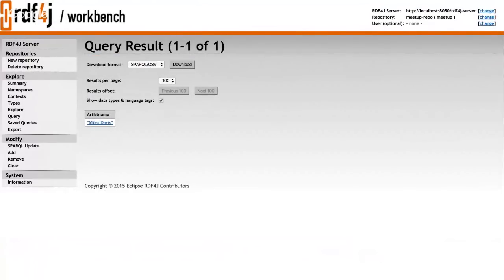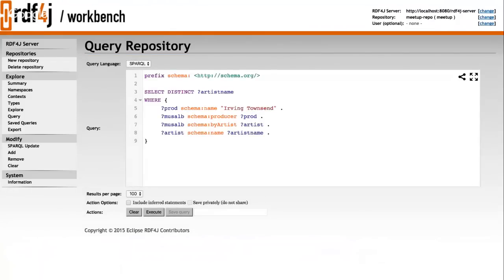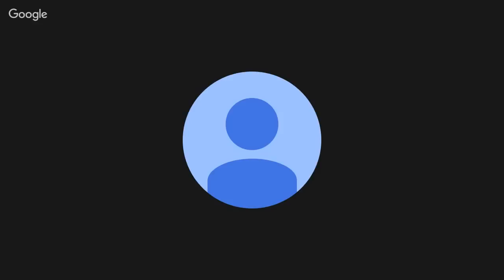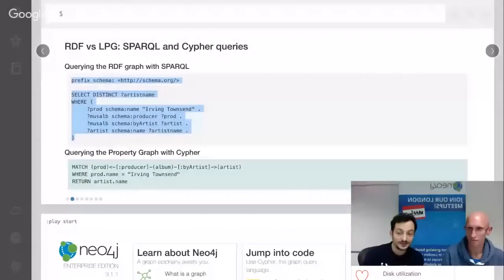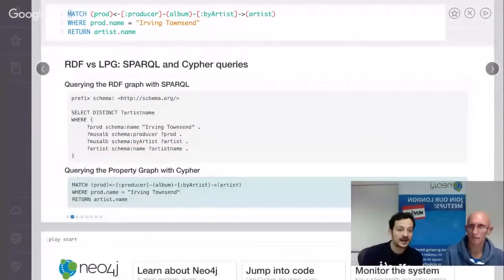So that's what SPARQL is based on. Again, it's triple patterns. It's a graph query language, but in answering this question, it's very triple oriented. We're focusing on statements. Would you say we're trying to find the matching statement for the query? Yeah, exactly. By combining statements, what you're doing is defining a graph pattern, but you're describing it in terms of individual statements. Right, so there's no difference when you're querying a statement with a property value, or a statement that connects individuals, for example an album and an artist. That's exactly the same semantics. So we're looking for the artists that have had an album produced by Irving Townsend.